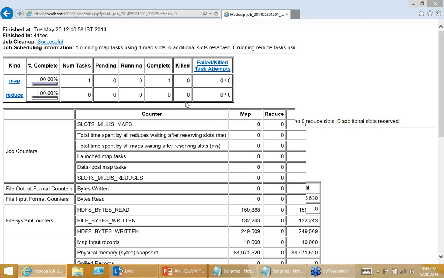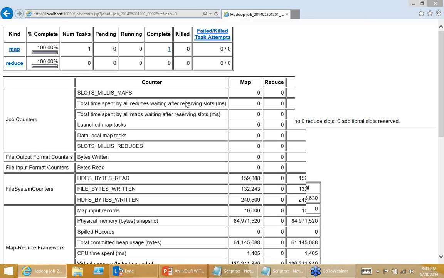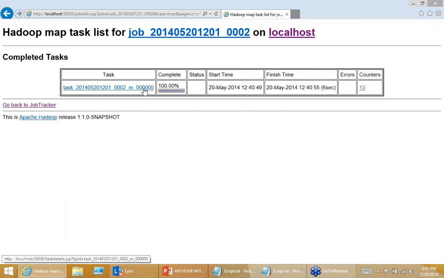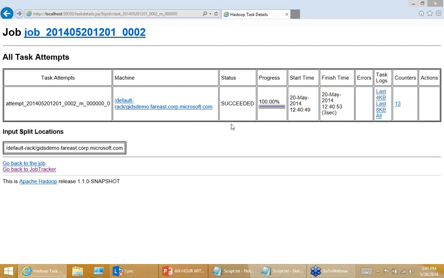Okay. And if you want to further look into that particular map task, you can click on that, and it will give you that task, right? What is the start time, what is the finish time. And if you want to look at that particular task, it will give you further information. Okay. Now this is helpful in a situation where you get stuck, or maybe you want to troubleshoot something, or want to look into what's happening in your Hadoop cluster.